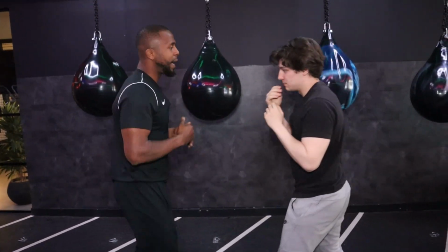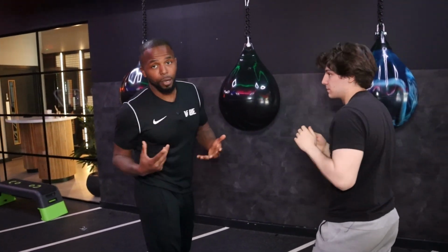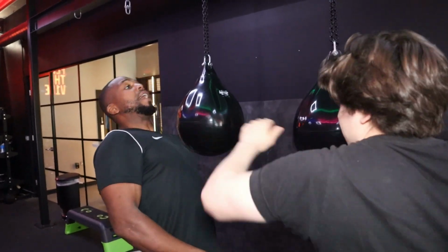Then you can start to combine it into a combination, which you can see him doing in some of the videos. Other than that, he's got a few tendencies. He has his chin in the air and he keeps going back like that instead of going back with his feet. So he needs to improve some things, but these will happen over time with his trainer. It'll get better and better each fight.